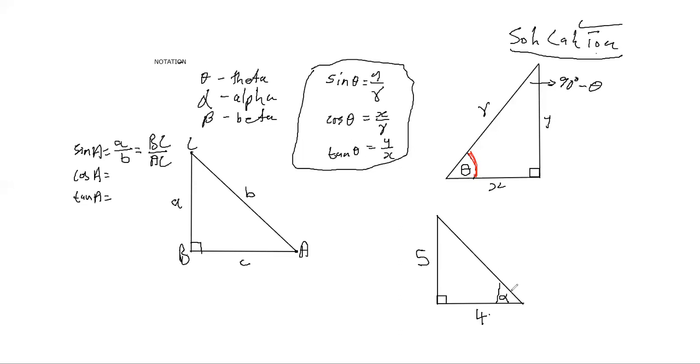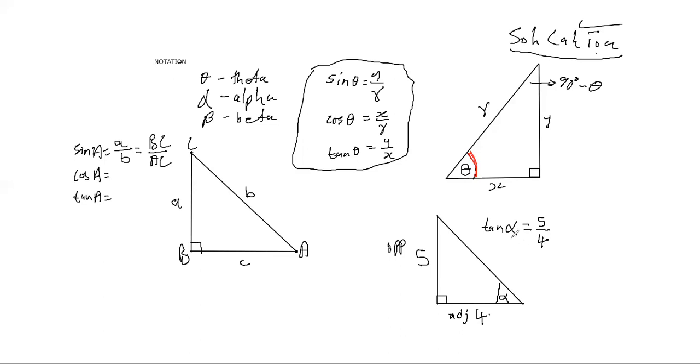Now, in this case, I must think, if alpha is here, this side here is opposite. This side here is adjacent. Okay, let me check. I have SOH: opposite, hypotenuse. No, I don't have the hypotenuse given. Well, I can find it, but that will take time. CAH: adjacent and hypotenuse. No. TOA: opposite, adjacent. So that means I've got to use tan of theta, or tan alpha rather in this case. So I'm going to set up an equation and say, tan alpha is the ratio opposite over adjacent, which is actually 5/4.